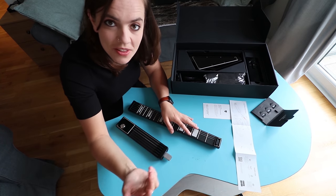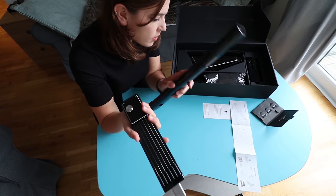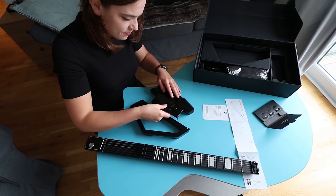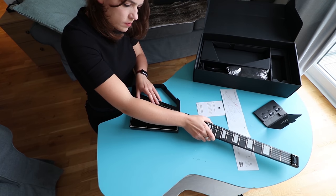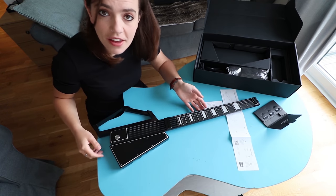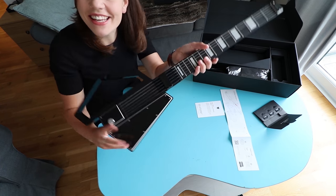I've got all the parts, I've got the instructions. See if I can put it together. Part one, part two. I mean, that's that. Okay, that was super quick to put together. Look how insane this thing looks.